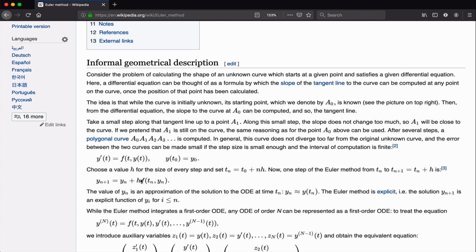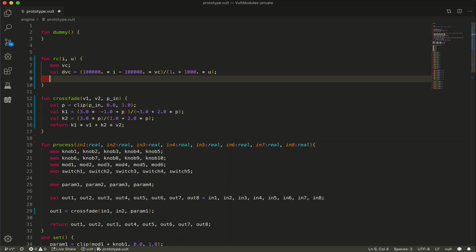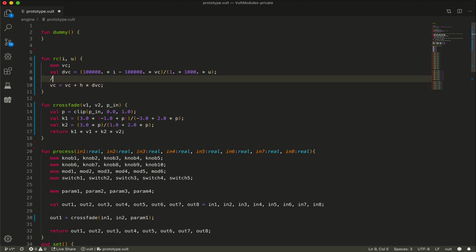I will directly code it. Our future value of Vc is going to be the value of Vc plus h, which is our step size, times the derivative of Vc. And this is it. This is our integration.